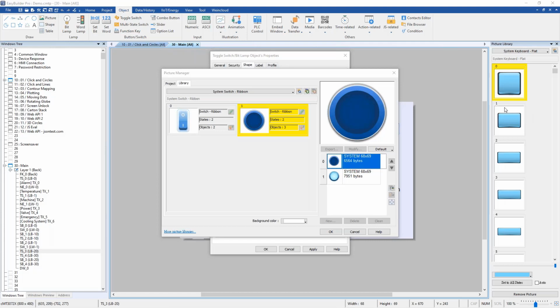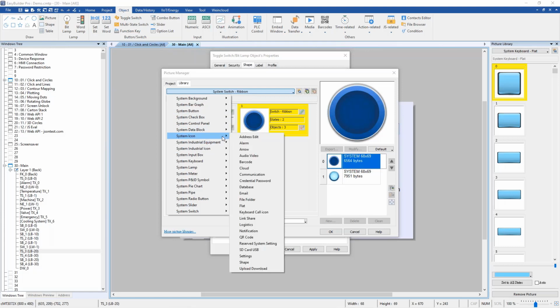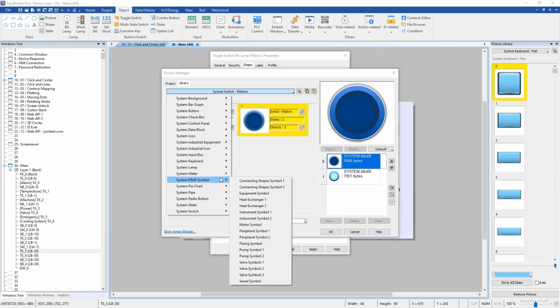Okay, so another question is about library theme. All right, you want to change the library theme here. Let's see where the theme is. Theme.